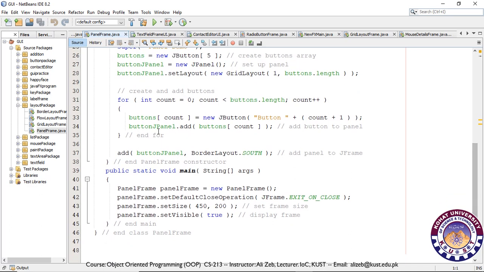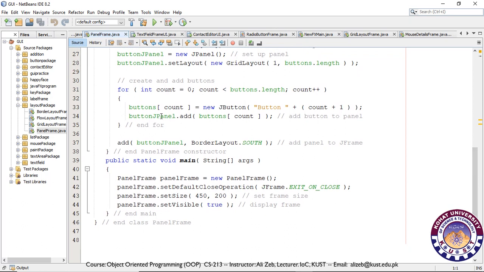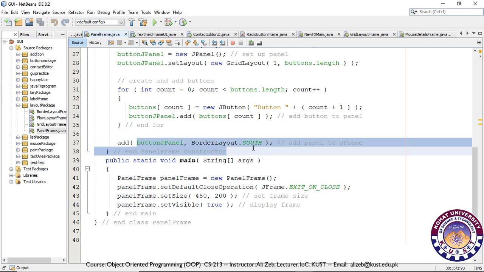The buttons are added to the panel by calling the add method of the JPanel object, and then we add the border layout, and towards the south we'll add the buttons towards the bottom of the panel. So basically this means that we have the panel of the buttons that was arranged in the grid layout, and then we added the entire panel to the bottom of our frame.